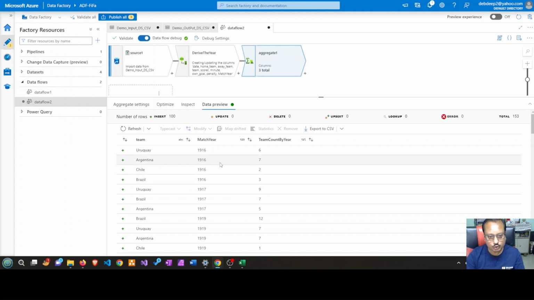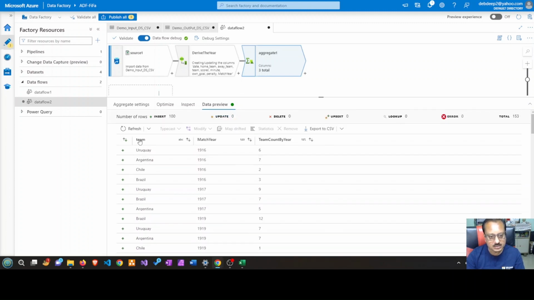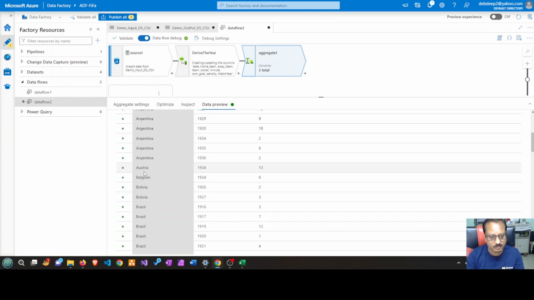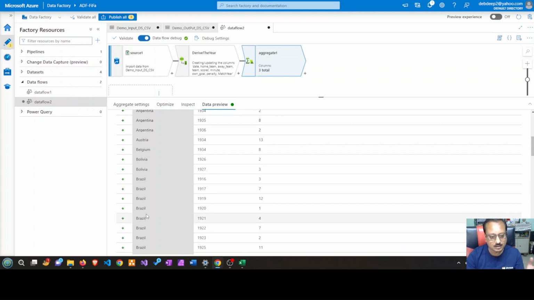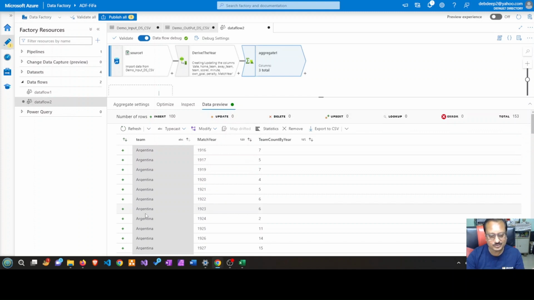So it is sorting by the matching year actually. By default it is sorting by the matching year, but still you have an option, you can sort it by name also. If you see, Argentina of course started with A, 1996 the score was 7, 1997 5, 1999 7. Of course if A is finished, then it will go for B, alphabetical order, Belgium, Bolivia, Brazil. Interesting, right? I'm a fan of world soccer, so it's very interesting. Lots of facts out there.